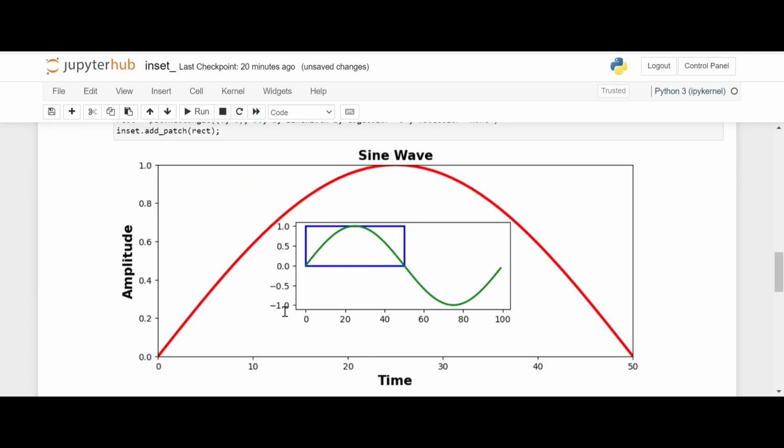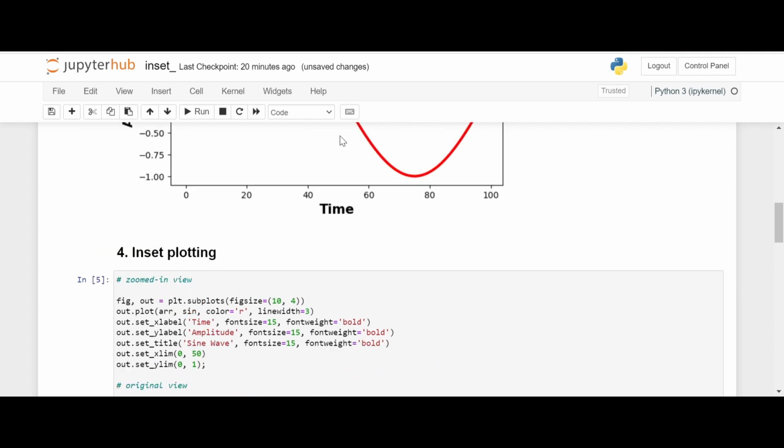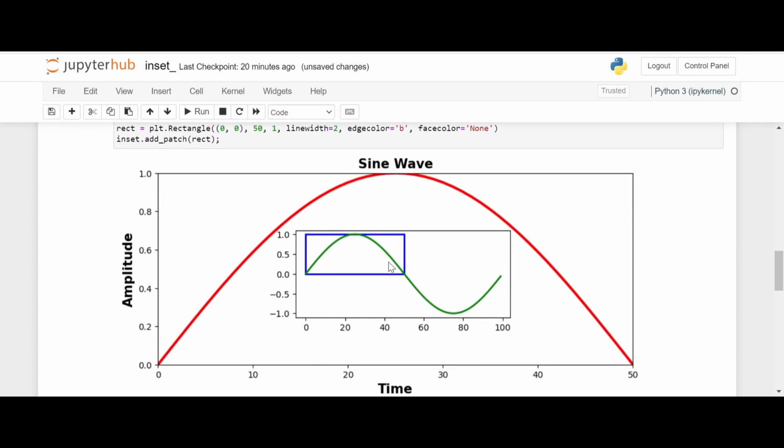So in this figure we showed the zoomed in view, which is denoted by this blue rectangle, as the larger plot, and the actual figure, which is this one, as the inset, and we highlighted the zoomed in portion in the actual figure.